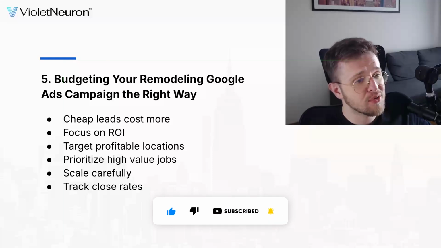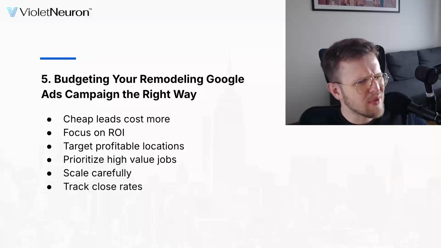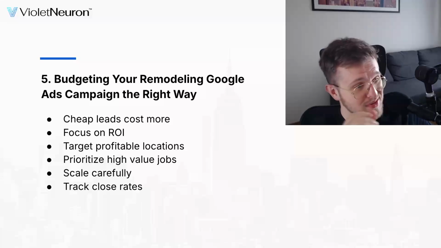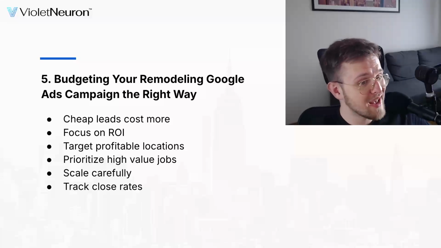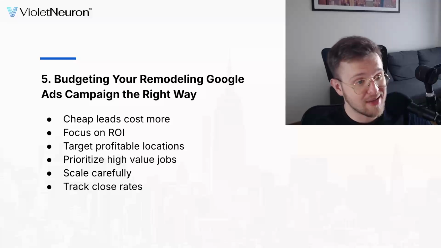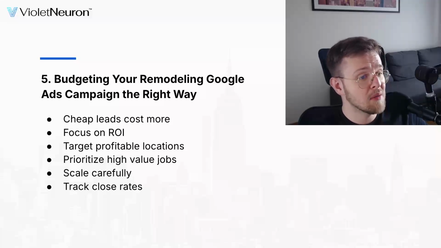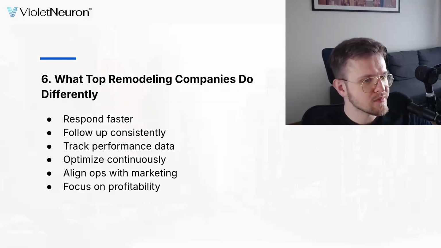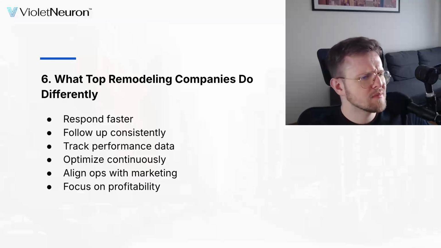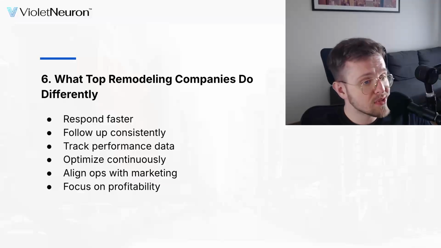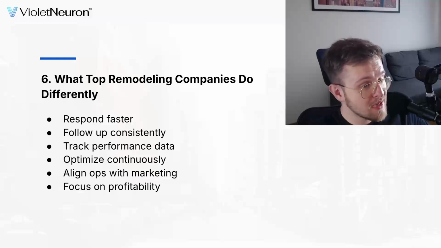A lot of businesses increase ad spend too aggressively, basically, after seeing initial success. But sustainable growth requires operational readiness too. Generating more leads only helps if your sales process and project capacity, especially when we talk about remodeling, can handle the increased demand effectively. The most successful remodeling companies scale gradually while monitoring lead quality, close rates, and overall return on ad spend. So the remodeling companies dominating local search results are usually not winning because they simply spend more money. They win because they execute better.